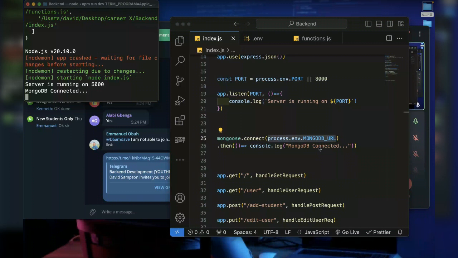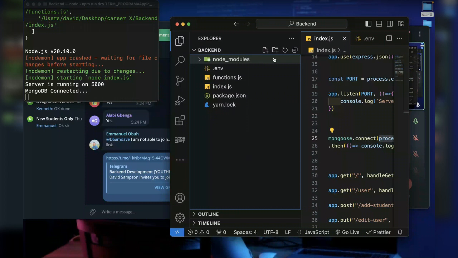The second part is to create a schema for our database. Now, even though the database is connected, the database does not know the format with which we want to save data. So the data we want to save for every database will be different. Sometimes our databases can be the same, but most times, they will differ. So you need to specify the format by creating a model.